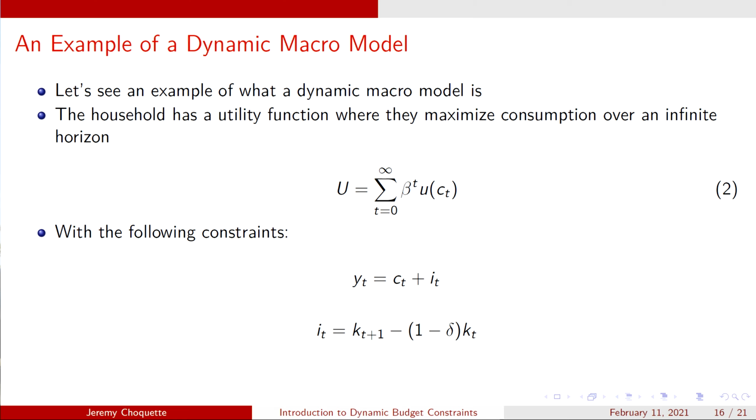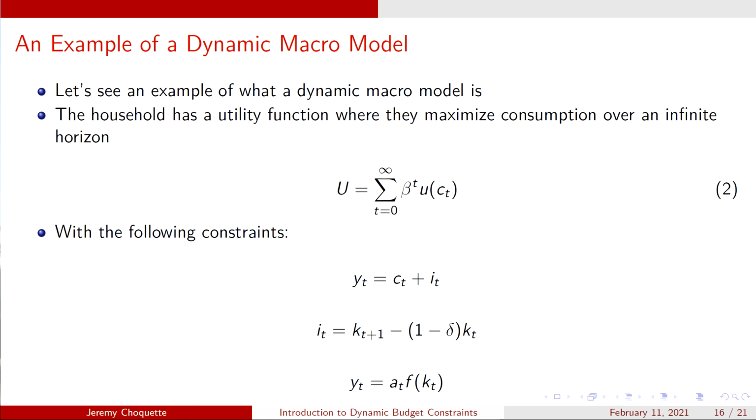Now, I've got a constraint for investment, right? Investment is the flow of capital over time. And we'll get to what this stuff means later. But this K_{t+1} and K_t are just capital. K_{t+1} is tomorrow's capital. K_t is today's capital. So we're looking at the flow of capital over time, the difference between the capital that we get for tomorrow versus what we have today, less depreciation, which is that delta term. And again, don't freak out because, when I teach you some of these constraints, I'm going to walk you through every single step.